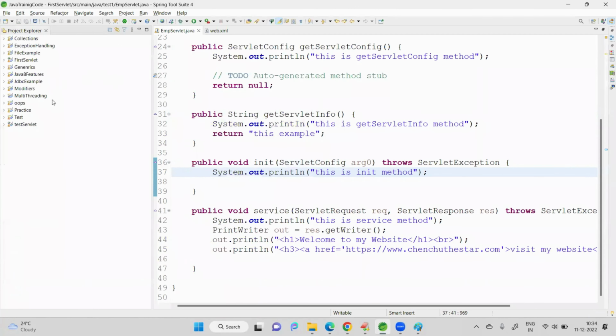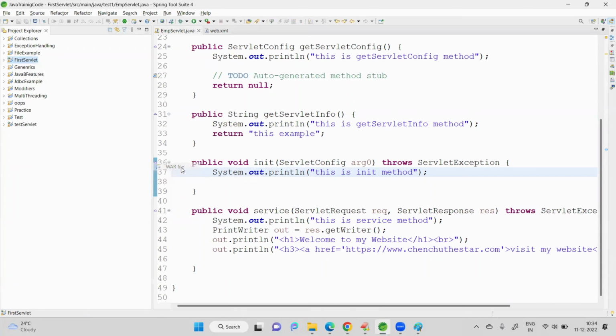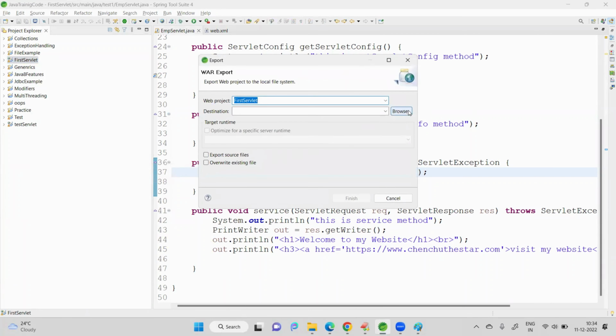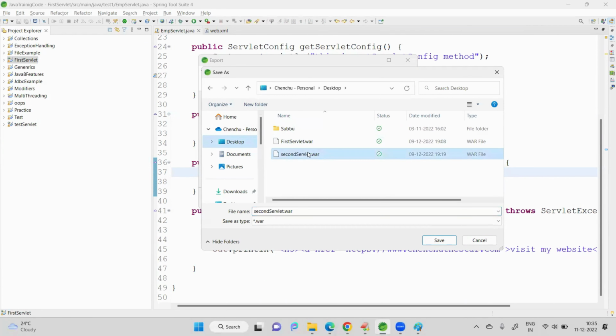How to deploy? First, convert this into a war file. Application.war file. The second servlet, I'm deleting. This also I'm deleting. Yes, the first servlet.